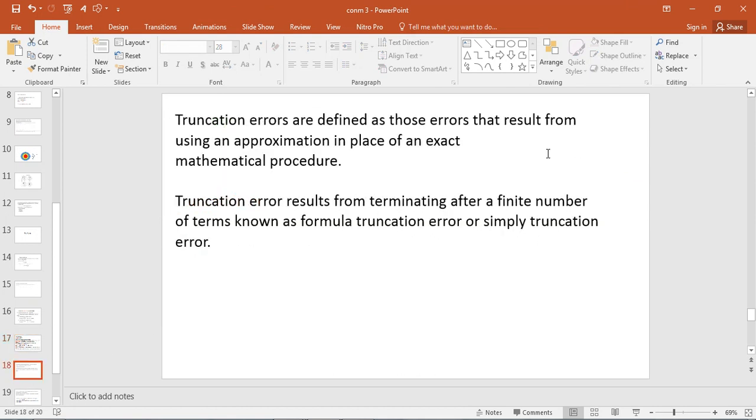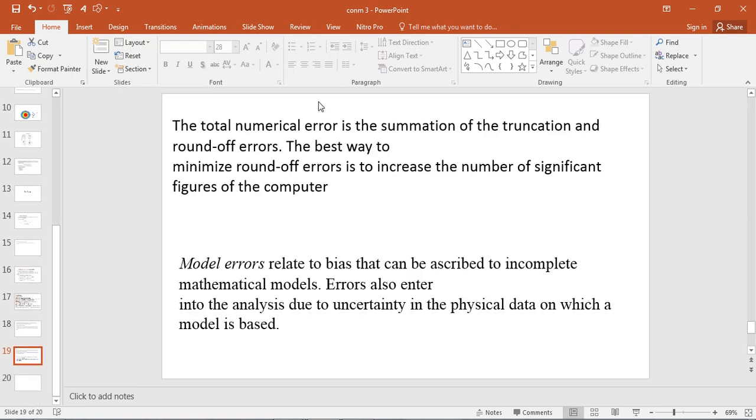Truncation errors are defined as the error that results from approximating, or truncating. And rounded off, you understood what is rounded off. What are model errors? Model errors are related to bias. I mean, while modeling, there will be error introduced. Suppose while modeling the temperature we consider a constant temperature, but obviously in physical conditions constant temperature is not possible. Every time the temperature changes, the wind velocity changes, and the current direction, the current intensity, the flux changes, isn't it? So there are so many.